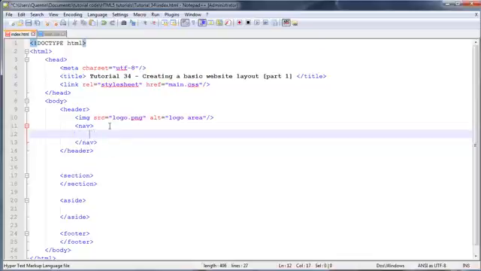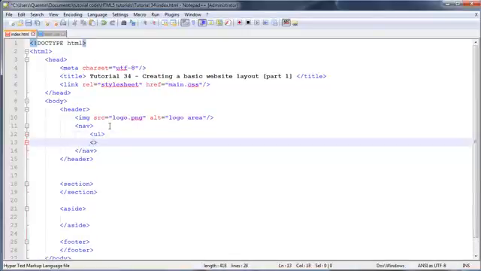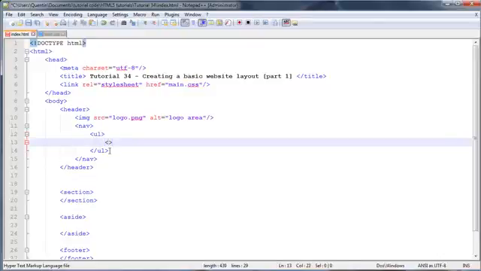Okay. In the navigation, we're going to have to place a whole bunch of links to other pages, but we don't have any other pages yet, so the links aren't going to be complete. And the way I like to do this is create an unordered list, because it just makes things a little bit more manageable. And there we go, we have an unordered list. So inside the unordered list we're going to have a bunch of list items. Okay, and in these list items we're actually going to have our links, so A and ending A. Okay, and let's just give this an href of nothing.